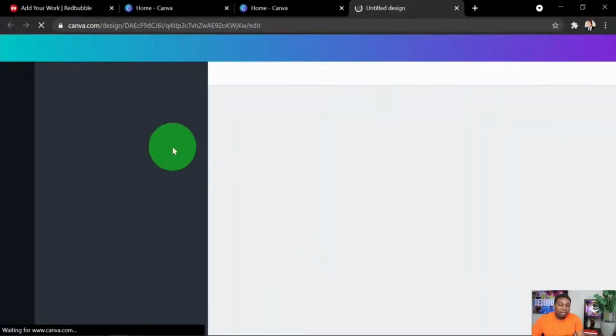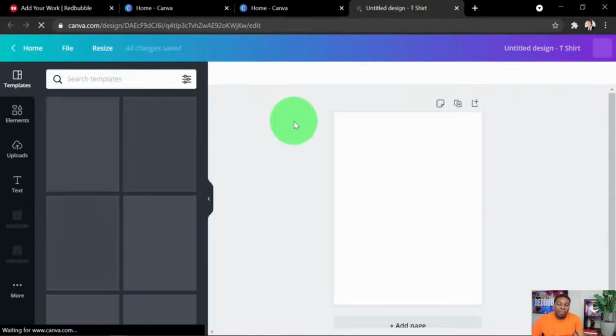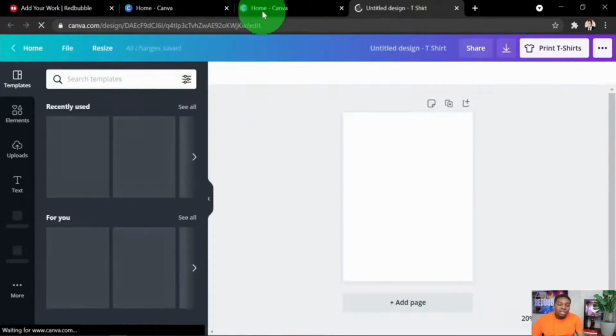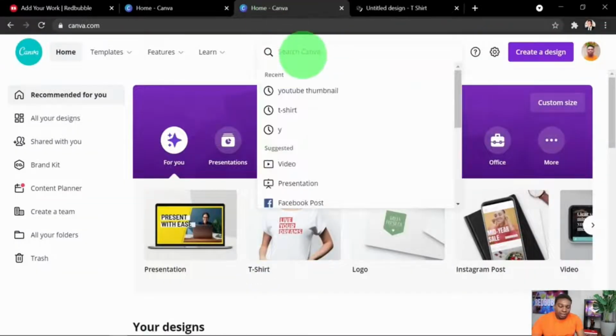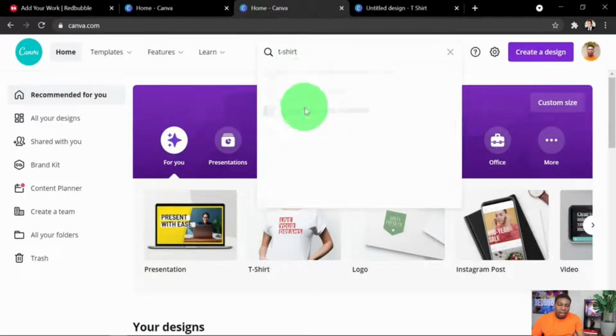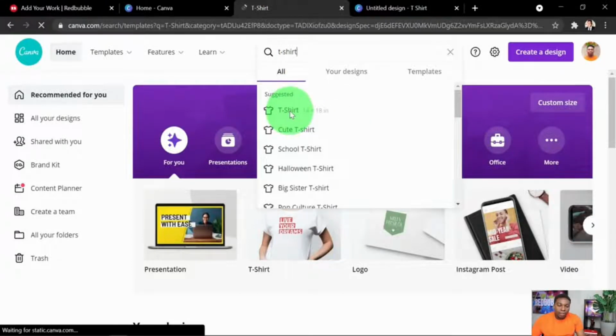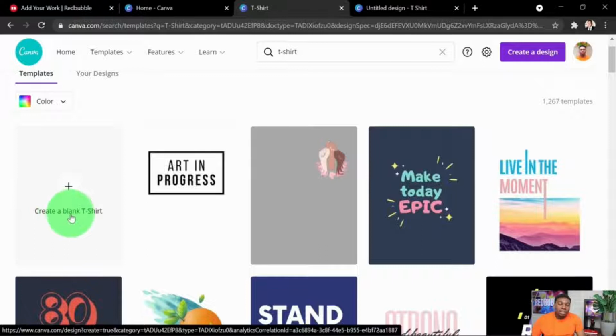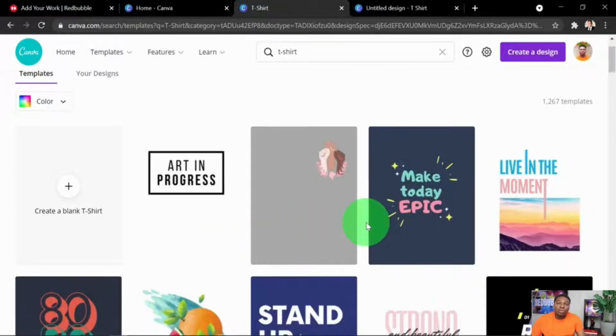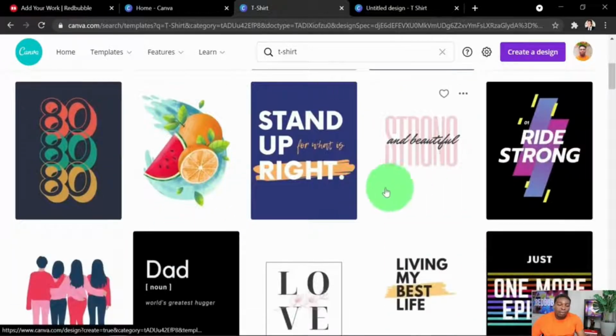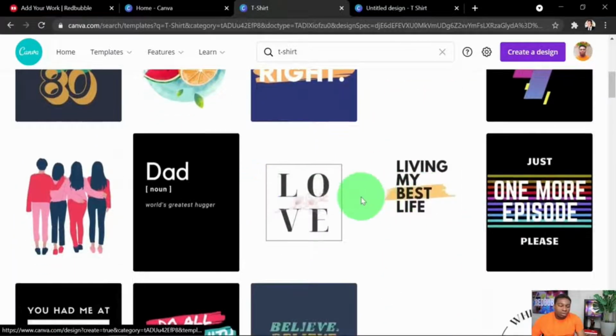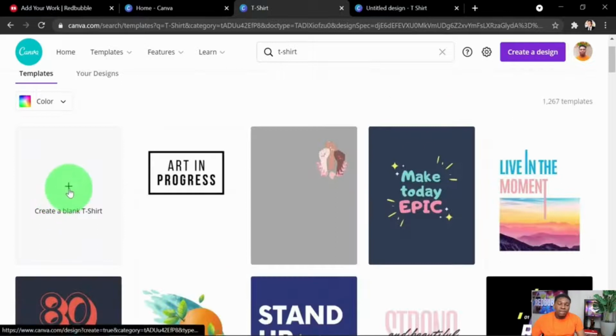So click on t-shirt. And for those of you that will be like, oh, I did not see any t-shirt on my own, simply type t-shirt here. And if I click on this t-shirt now, you can see you can create a blank t-shirt or you can use any of these templates that's available for you. Some are free and some are paid for. Using a pro account within the trial period, you can access all of them. You can change all of them to your taste as much as you want. Now, you click on create a blank t-shirt.